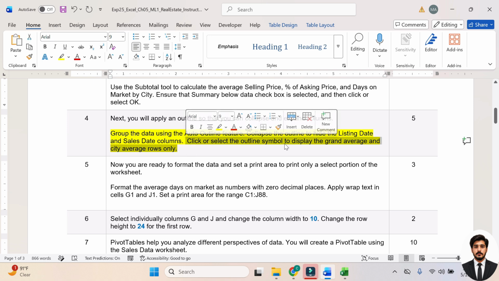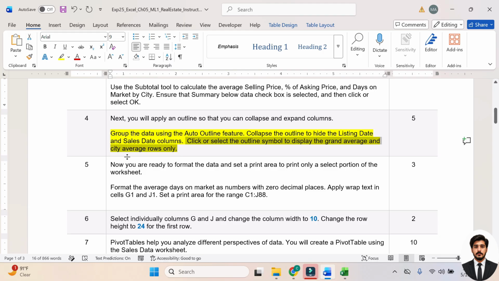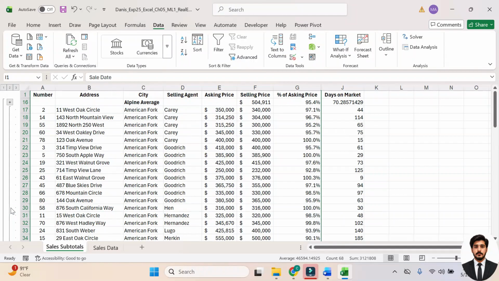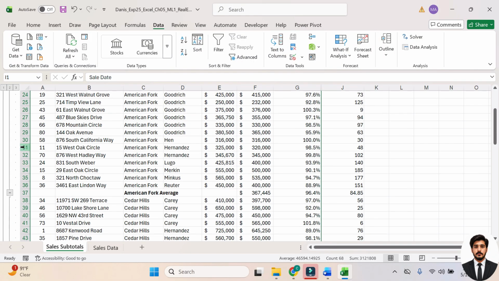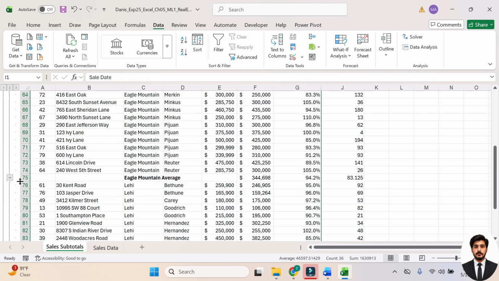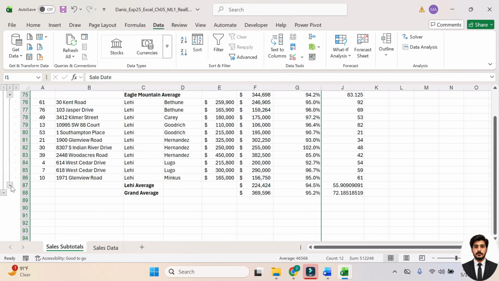And next is to click or select the outline symbol to display the grand average and city average rows only. So we will collapse the data here. You will see here the minus sign. So we will click here, drag down, click here, again click here and click here.